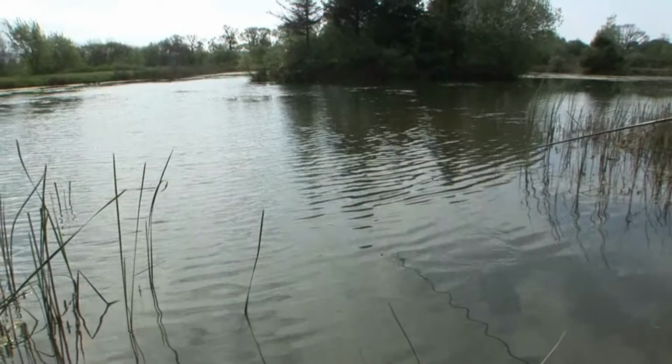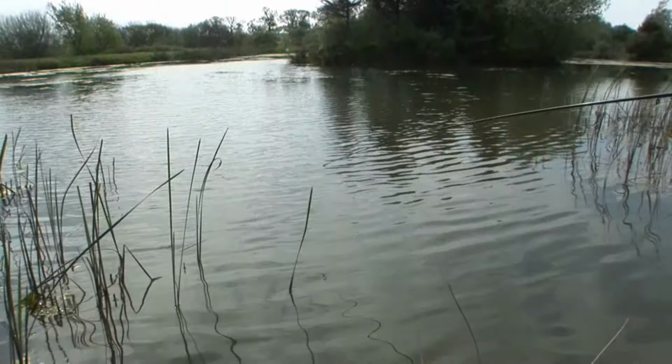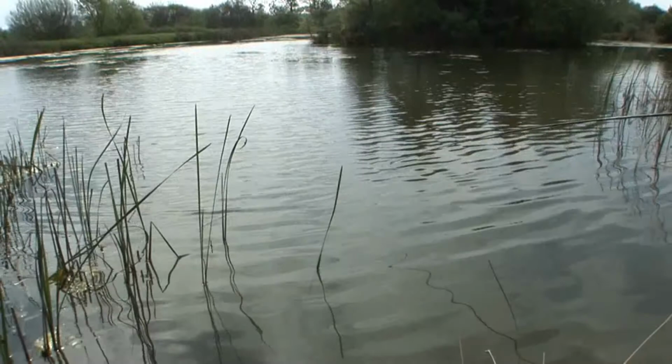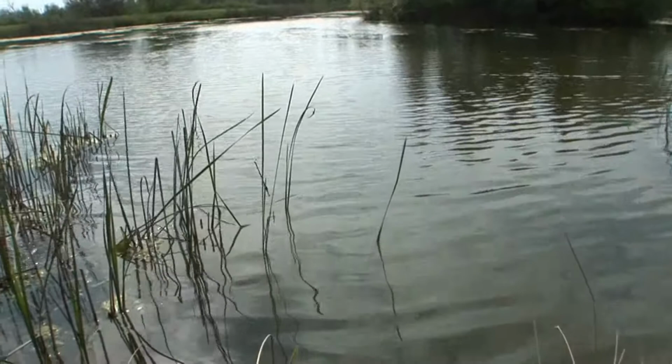Come out of that weed, you. Come out. Let's keep the tip low. Oh, he's digging right in the weed. Right in the weed, as traditional tench do. Come on, come out there. Digging and digging and digging like a little tuna. Come out. He's coming, he's going, he's coming, he's going.